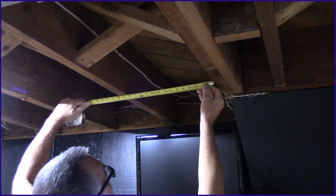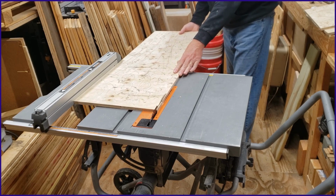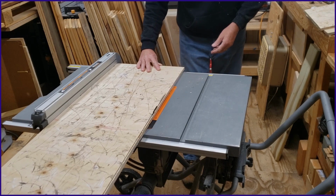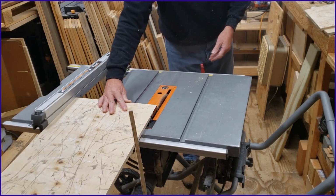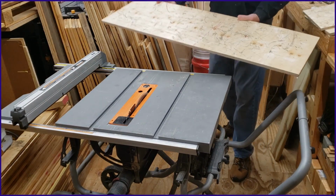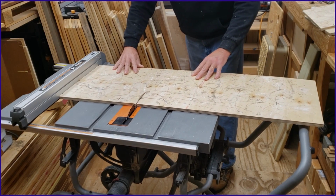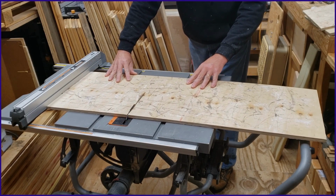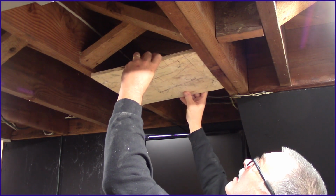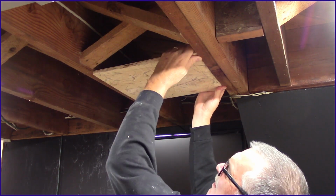First thing I did was measure between the ceiling joists, and then I went to the table saw to cut a piece of plywood. I didn't record it, but I sanded the edges that fit in between the ceiling joists until I got a nice tight fit on this piece of wood.